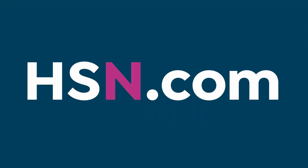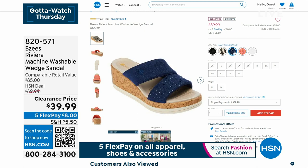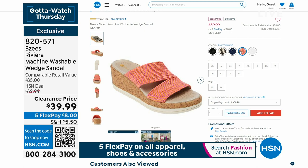I have another little special treat available on hsn.com — a nice little clearance opportunity for the Riviera. Maybe you are going to the Riviera! This is kind of like a crisscross wideband design, machine washable, and it does have a nice wedge to it. It is on sale for under $40. So if you are looking for a great wedge sandal, this is perfect. It's an exclusive style for us here at HSN, and you can pick that up on hsn.com for $8.